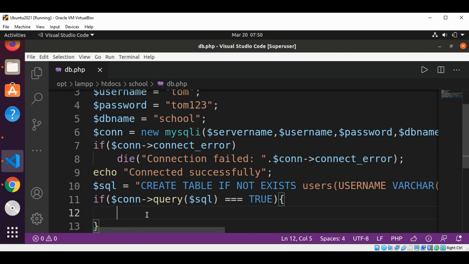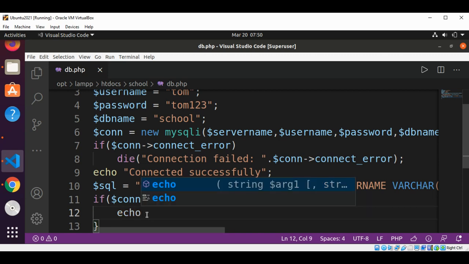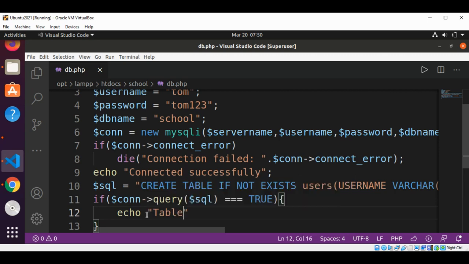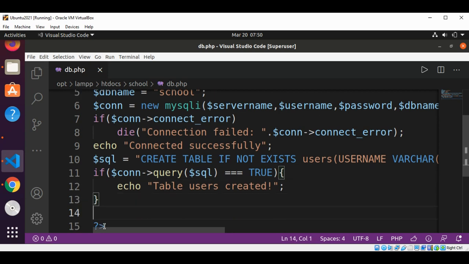We can say table user created. Else we can print some error message.